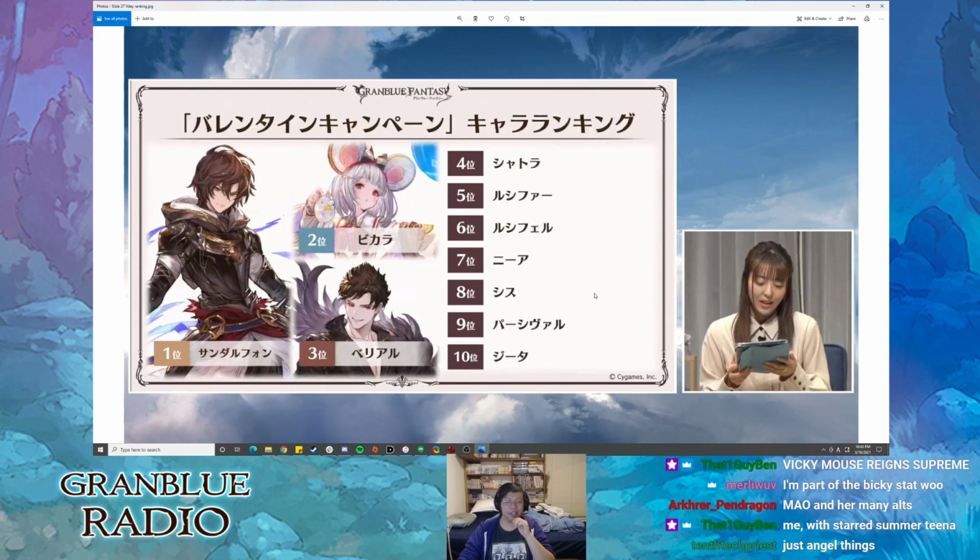Wasn't the comment on this one that the Knights have gone down in popularity? That's what Nakamura said to Osaka Ryota. It's like, who is Percival? Who is Percival?